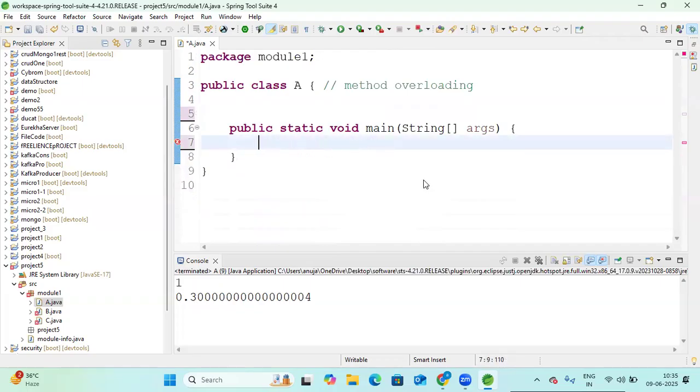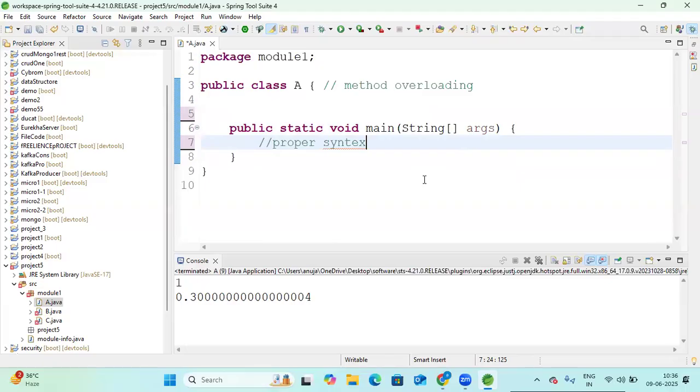This is generally a main method with the proper syntax. Only this one, since we have a JVM inside Java, only public static void main string array args is executed by the JVM and considered as the main method, and all other methods will not be considered as the main method.